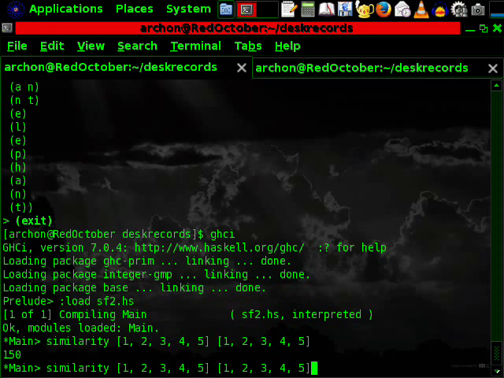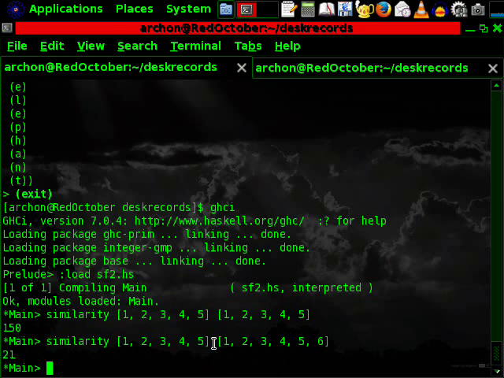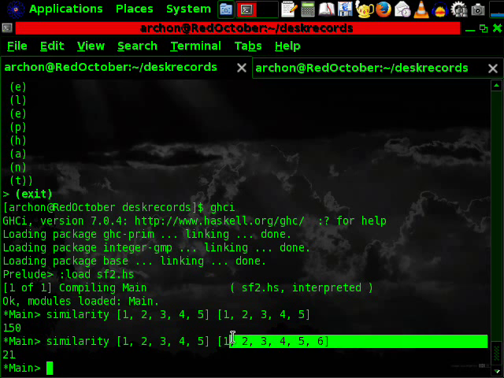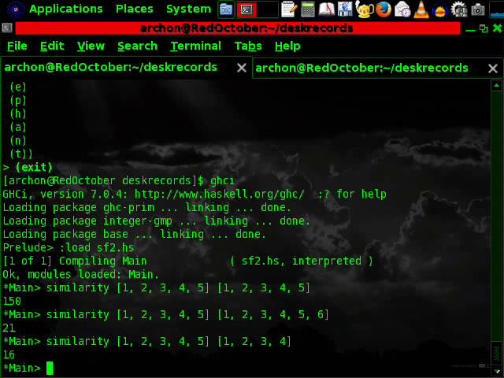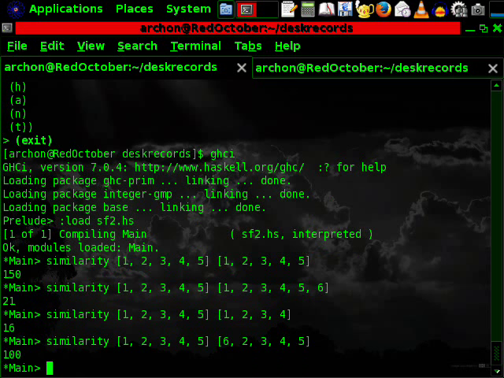What happens if I extend one list? Well, then it judges that, well, there is a degree of similarity, but there is a punishment as the lists are not of equal length. The same thing will be observable if I make the second list shorter than the first. Similarity is just 16. So what happens if I change one number? I'm going to say like that. The 1 changes into a 6. The similarity is then only 100 instead of the perfect 150.